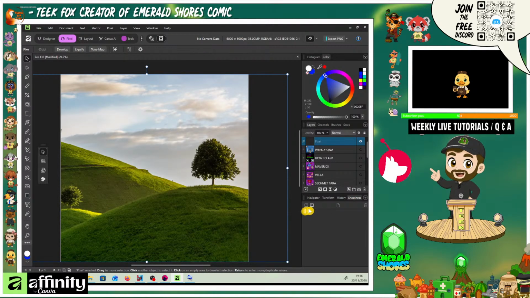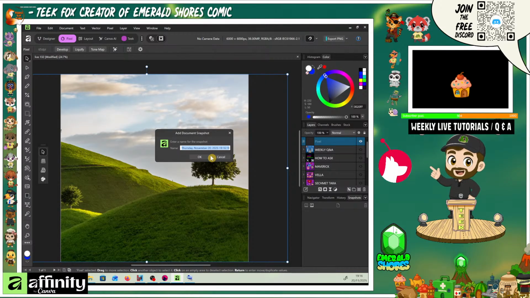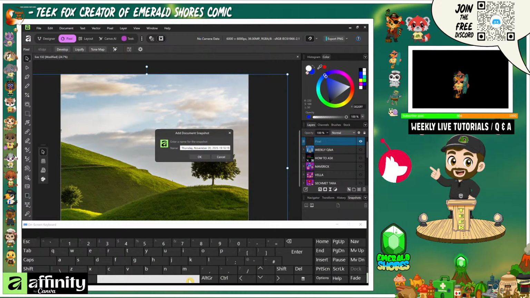And what we're going to do is take a snapshot of this picture as it is by pressing this add snapshot. And then we're just going to rename it. Just going to have to use my pen again to get that keyboard out. Just going to delete that. There we go.